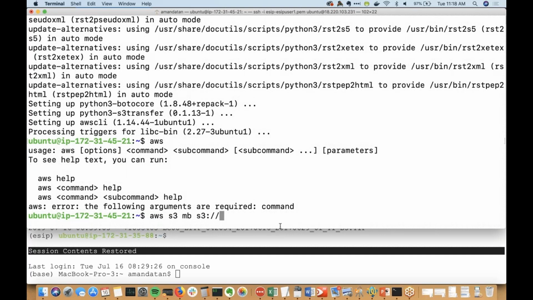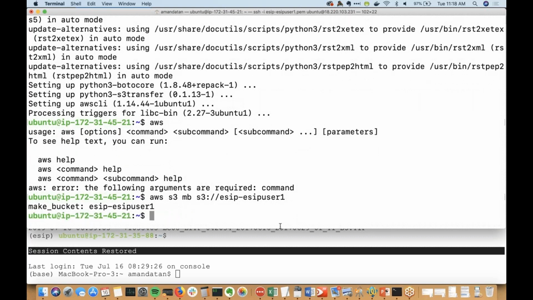And we're going to say, I want to create a bucket called ESIP user 1. I press enter. I should say make bucket. So the bucket's been made.